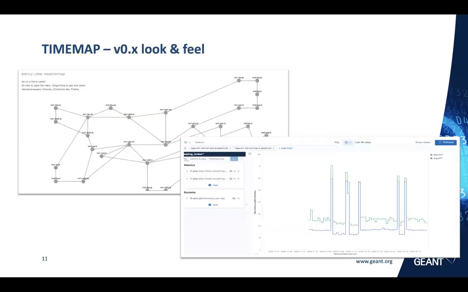Please, Claudio, go to the next slide. So in this slide, there are two screenshots showing the original weather map that welcomed the user on the landing page. And then we had this time series visualization that was essentially just the Kibana dashboard that the user can summon from an interactive menu on the weather map.